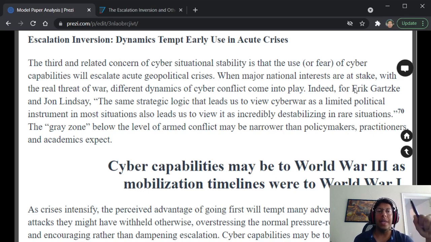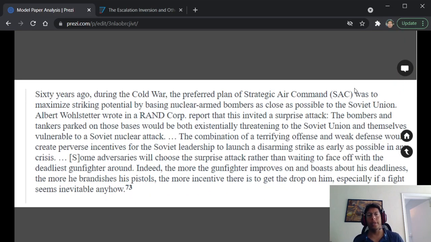So the escalation and inversion stuff I thought was really interesting, right? The idea that we're going to see huge use of cyber once you get into a military crisis. So when someone attacks you, they're going to just lay it all on the table. And there's a really clear flaw in the argument here, which is that it is very, very rare for cyber to be used against cyber forces and disable them, right? It's in theory possible, but it's like counter snipers or something, right?